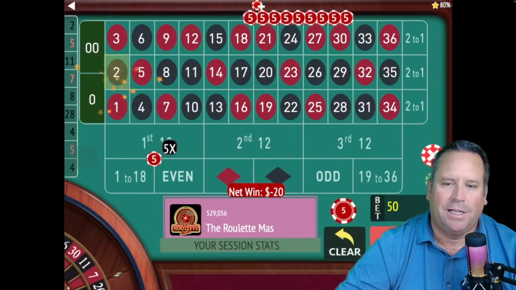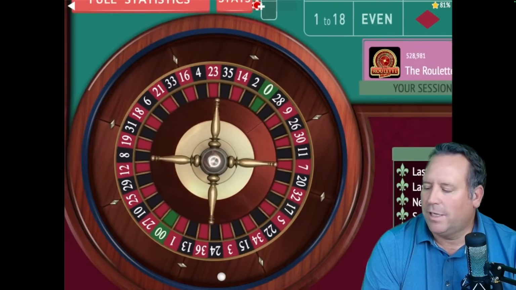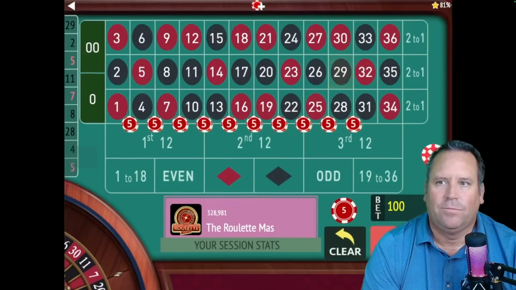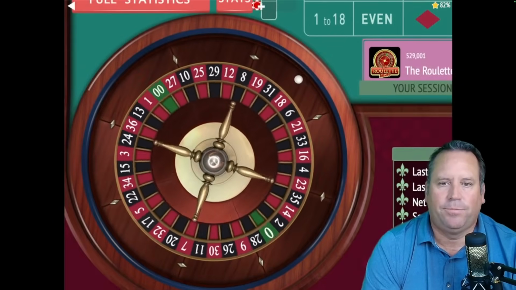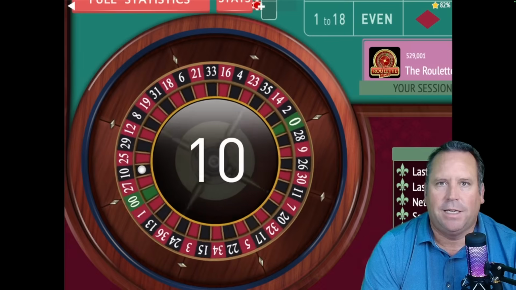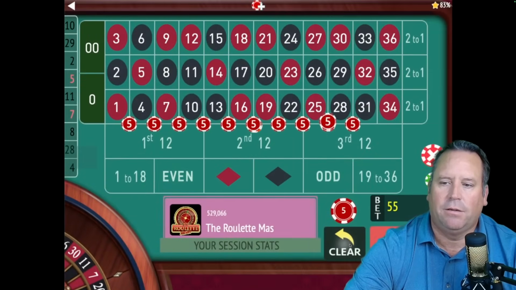So that's a partial loss. So we double the bet and try to get 2 wins. So let's see if we can get the first one right here. That's a 29 black. Okay, that's a good one. There's our first win. We're up $270. Let's go for win number 2 here. And here we go. That's a 10 black. That should be good. Okay, we're up $290, and we'll drop back to 50 now.